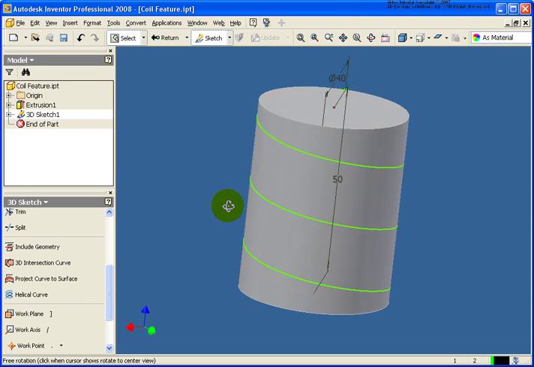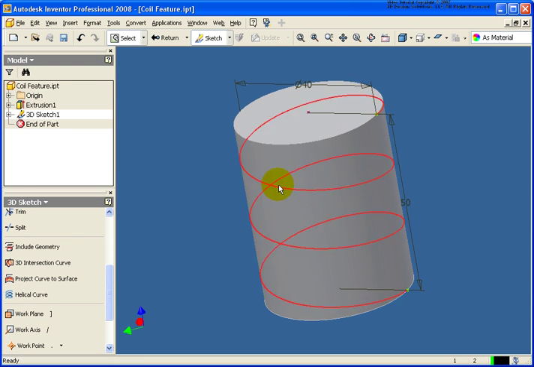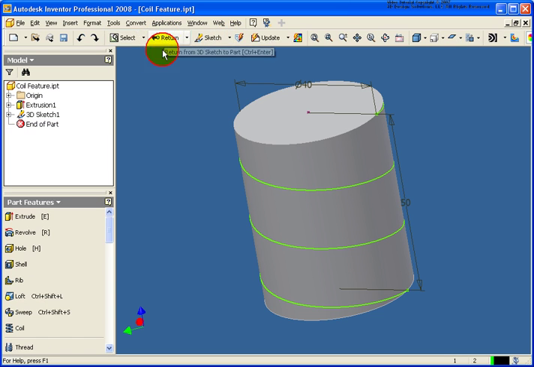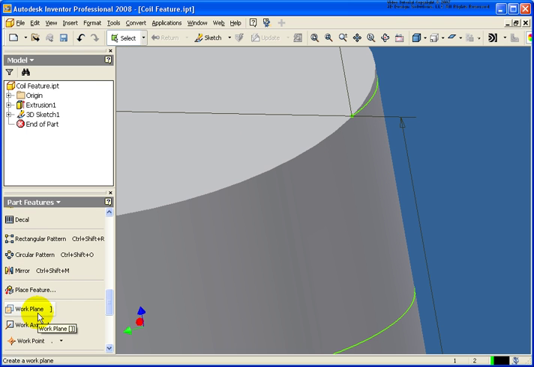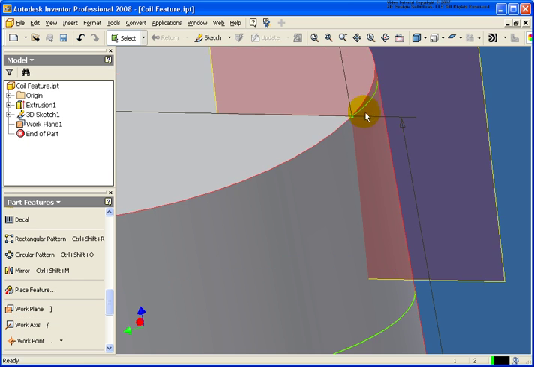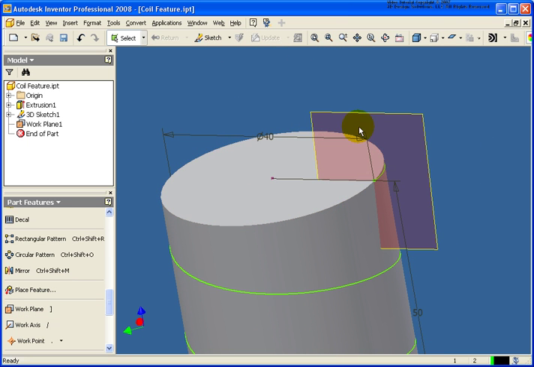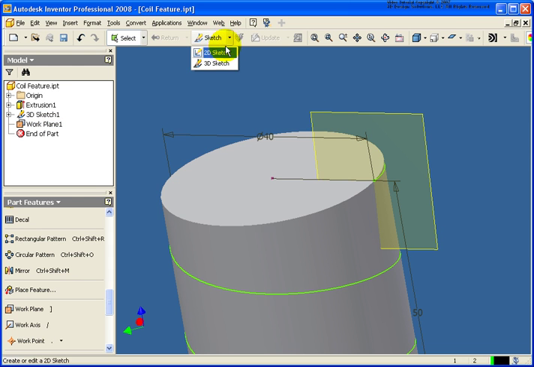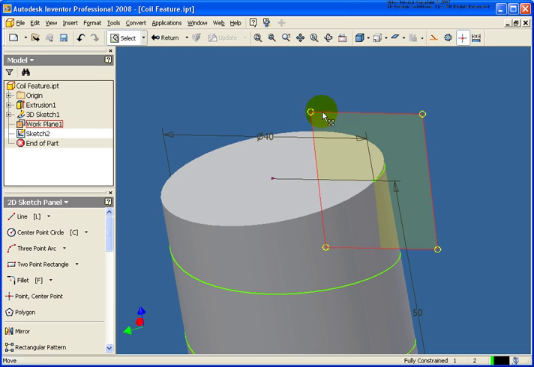And then we would do the exact same thing that we did before. I could go back and make an active 2D sketch, or if needed, create a work plane that's going to be at the end of the coil and normal to that coil. Again, I could flip the normal direction, make that my active 2D sketch, place in whatever geometry you need it to. I could also go back and project that geometry. In this case, I'm just going to place in that circle, dimension it.